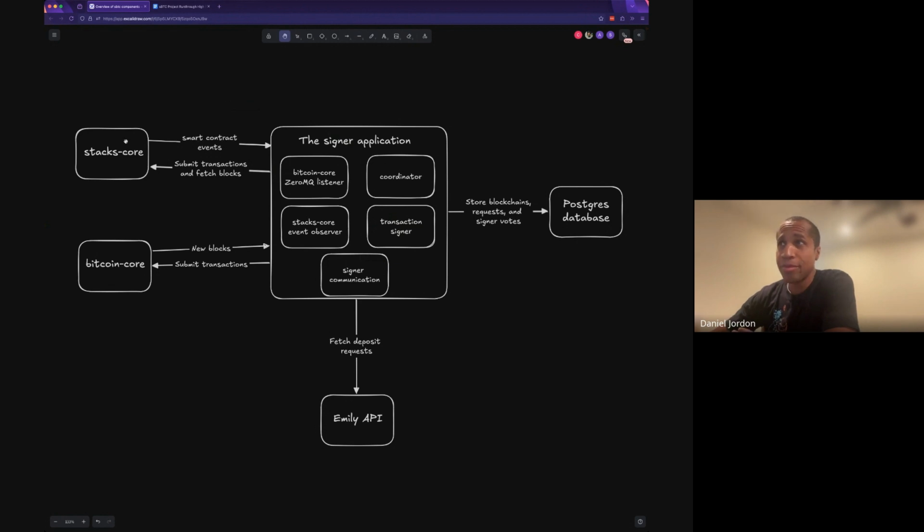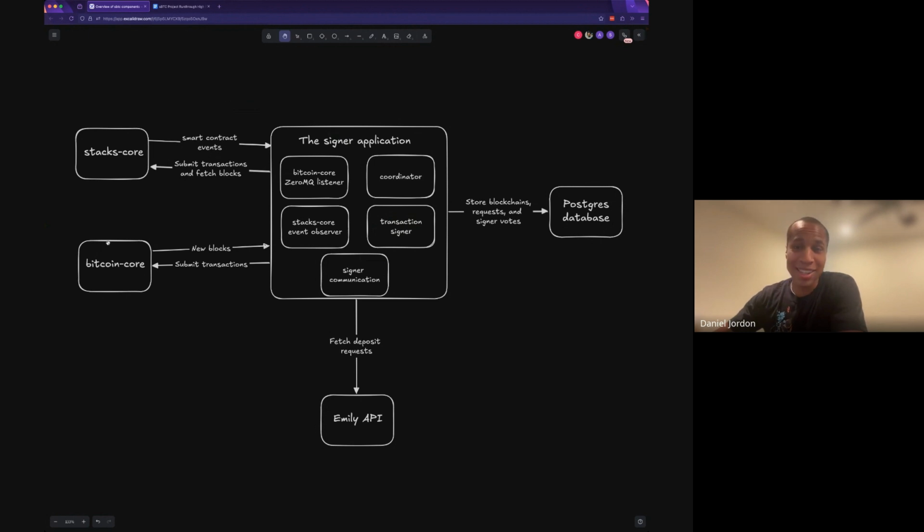There are two main applications that you need running in order for the signer application to work correctly. We need Stacks Core, and we need Bitcoin Core.